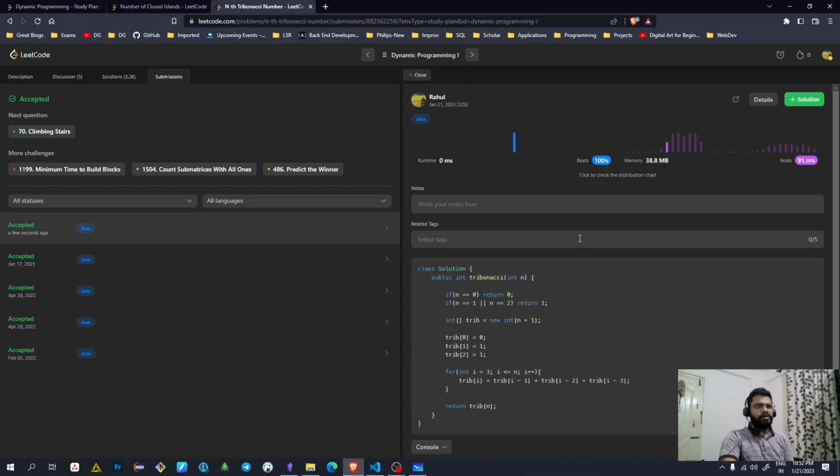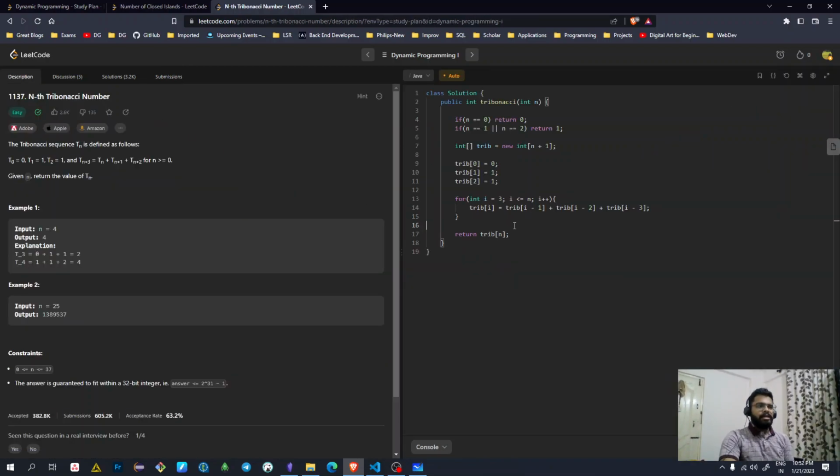So it's a decent enough solution, and yeah, you can see that it's beating 91% even in space. But space complexity is O of n here. Time complexity is anyway O of n, but space complexity is also O of n. So again, we can try to optimize it further, just like we did in fib of n, the Fibonacci sequence. Okay, so we can see that while calculating, we only require the previous three values that we have seen. We are not concerned with any other values.